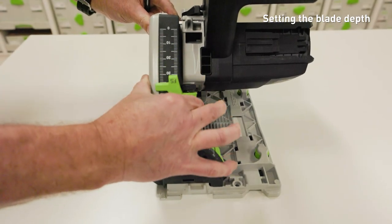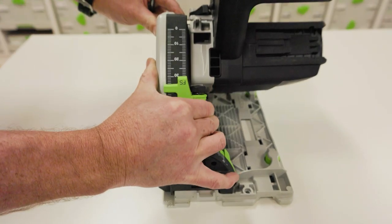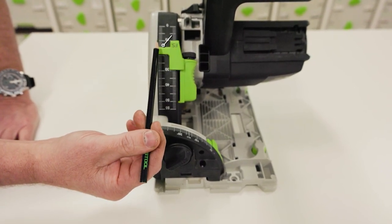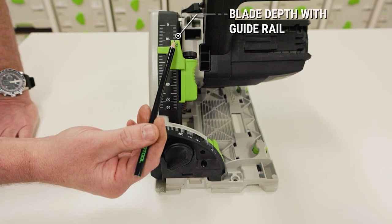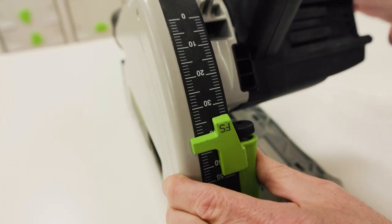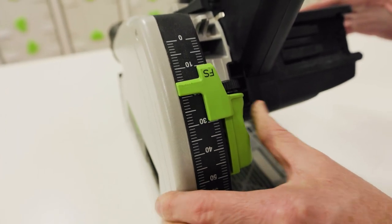The cordless plunge saw is equipped with a depth stop for setting the depth of the blade when cutting. The depth stop has two index pointers that are 5mm apart. One is used to indicate the blade depth when used without a guide rail, and the other is used to indicate the blade depth when used with a guide rail. To change the depth setting, press on the index pointer and slide it up and down to the desired setting.